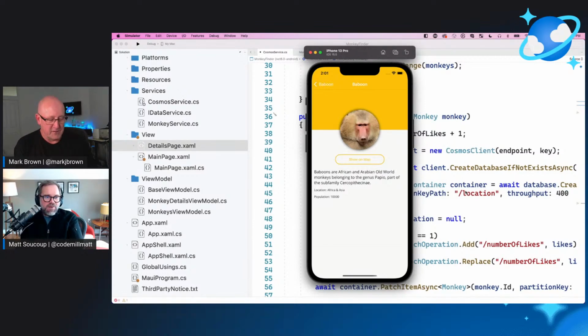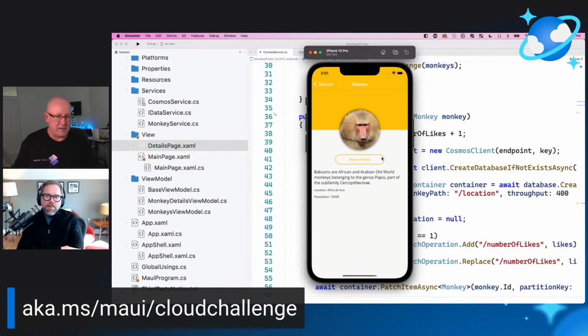Yeah, I think we should get that. I mean, just from our side of things too, we want people to have the latest and greatest guidance. And wow, this is Xamarin, or I mean now .NET MAUI. This has evolved so much over just a very short period of time. This is just remarkable. And I really do appreciate you showing us everything here. I wanted to also highlight, you mentioned this thing about the MAUI Cloud Challenge. You want to talk about that for a moment?